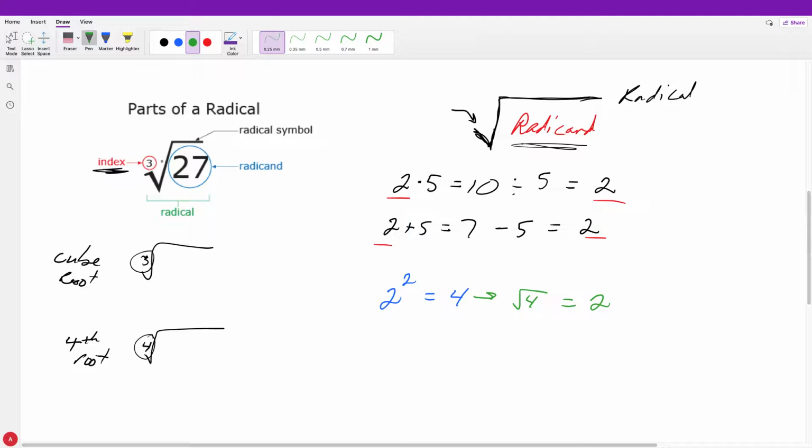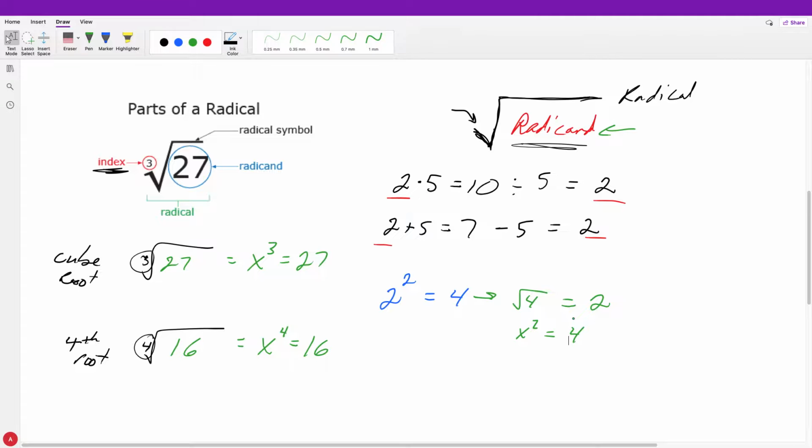So what this root is telling us is, when we take the cubed root of, let's say, 27, this is saying, well, what number raised to the third power is equal to 27? If I say the fourth root of 16, this is telling us what number raised to the fourth power is equal to 16. So that index is telling us how many times we were multiplying some unknown number together to get us to our radicand. So in this case, since there's no number written there, we understand it and say, well, what number raised to the second power, because it's understood to be a 2, is equal to 4.